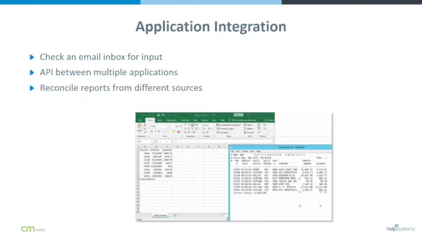And then my last example is how Automate can work with different applications to integrate them and eliminate the manual steps that might be needed for that integration. This task receives the same report from two sources. One is distributed in email, and the other is a spool file that's placed in a network shared folder.